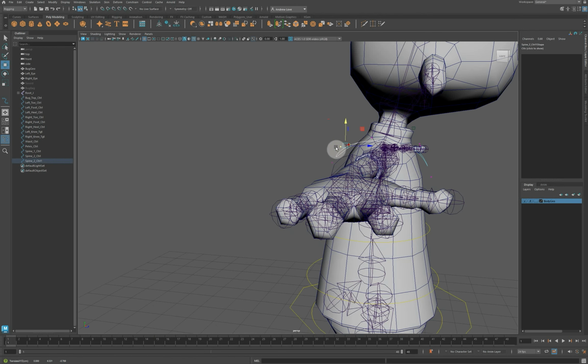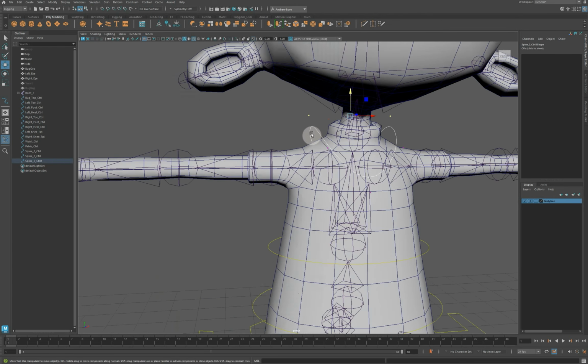Down a bit, and in a bit, and down even more. That'll do. Cool. Lots of weird values in there, so freeze transforms. I didn't even snap it to the next one. Right, okay. D, and then V to snap the axis. It has to rotate around the joint itself, which is good. Okay, done that. D to fix it.